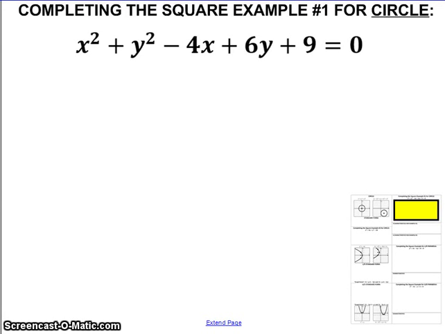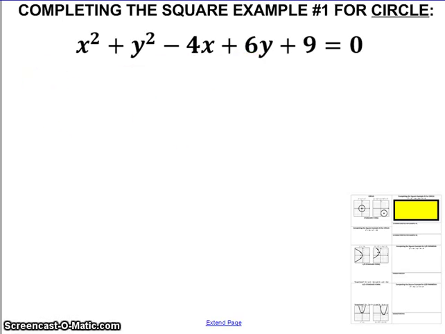So in this video we're going to take a complete general form equation, in this case for a circle, and do the completing the square. Now as you can see we have an x squared and a negative 4x, and we have a y squared and a 6y, which means we've really got two quadratics here. We're going to have to deal with both of them. So what we're going to do is solve both of those completing the square problems simultaneously as we go along here.